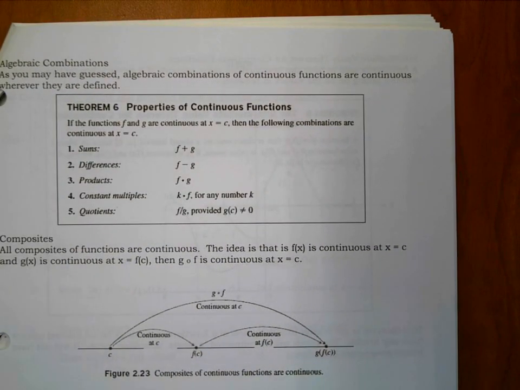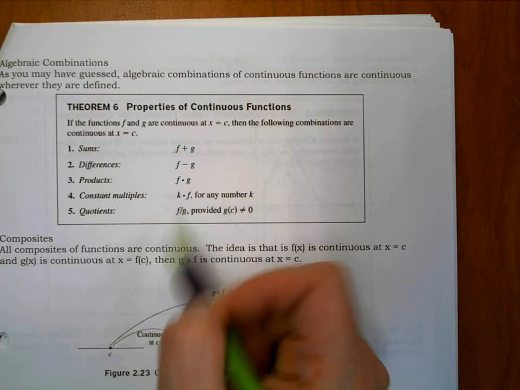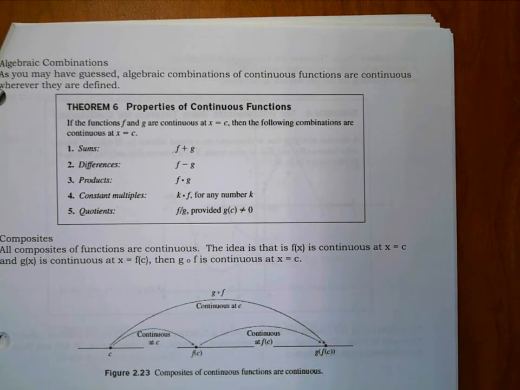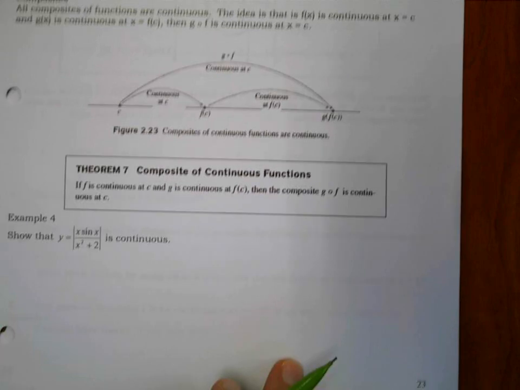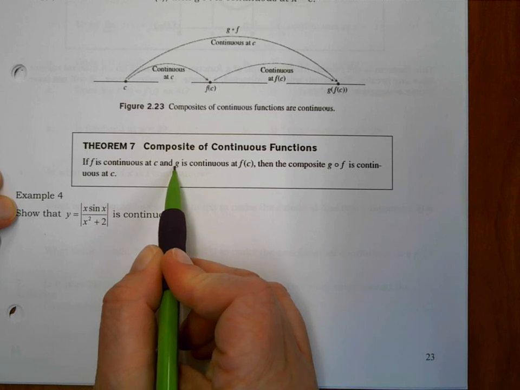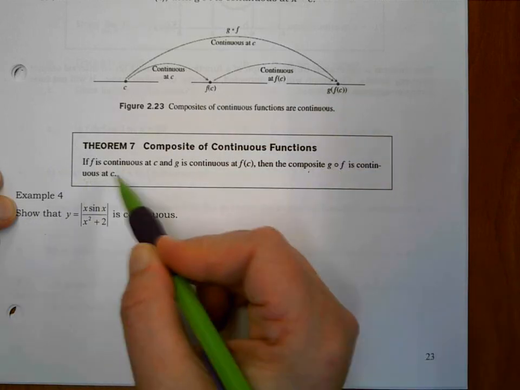All right, so next, we have properties of continuous functions, just like we have properties of limits. If I had a function that could be broken down into two parts, and each of those parts are continuous, then the sum, the difference, the products, the multiples, and the quotients, provided the denominator doesn't equal 0, are all also continuous. Another operation that we talked about before, maybe back in chapter 3, was composition of functions. So, composition of continuous functions says that if f is continuous at c and g is continuous at f of c, then the composition of g of f is continuous at c.